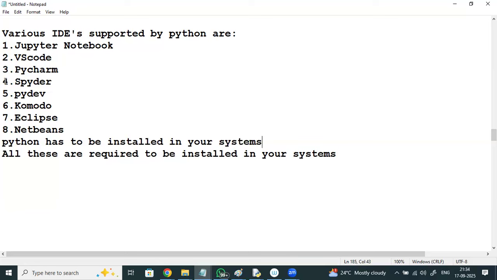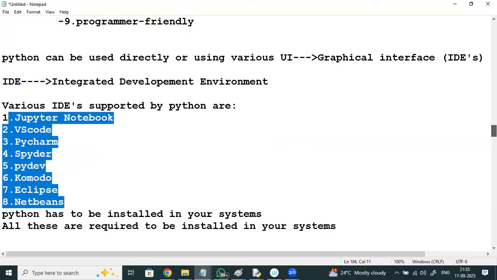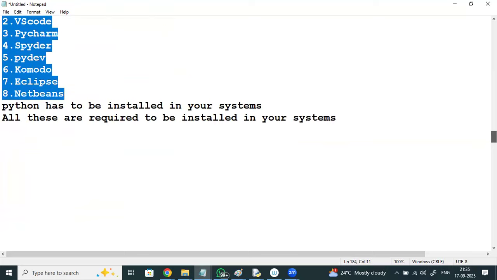Later, the IDEs have to be installed. The prerequisite for installing them is that Python should already be installed. These IDEs are UI interfaces that provide much more flexible features.